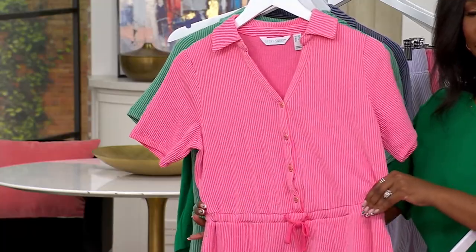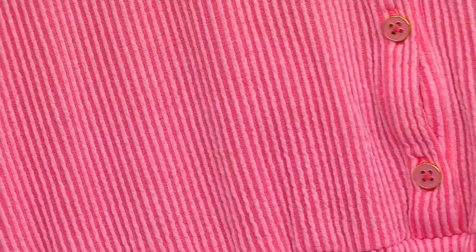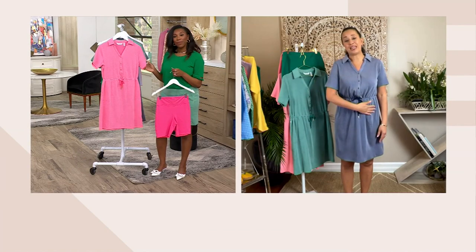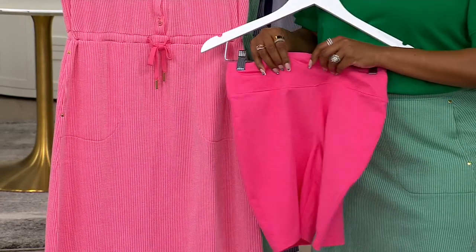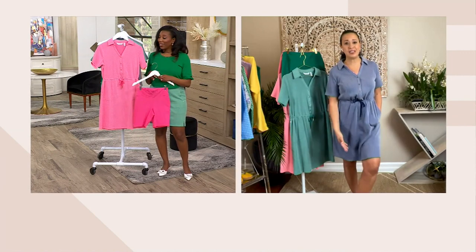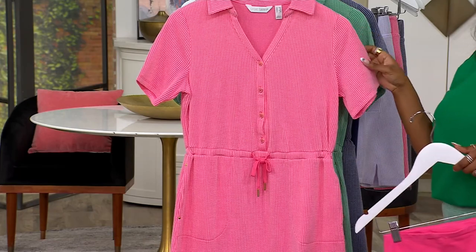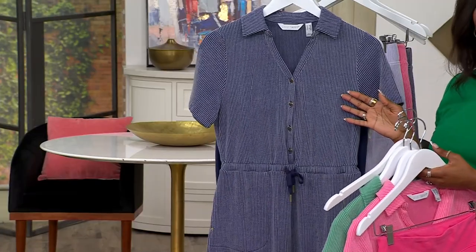When I have to look at each individual item in my closet for how to wash and wear it, it just turns into a mess. This is easy — Sports Savvy wants it to be easy. They want you to look good and feel good. The shorts underneath have an elastic waistband that's going to give you a little pull around the tummy area, but it's not going to roll down on you — you won't be fidgeting with it. You can just put it on and walk out the door. You can wear it with heels, sandals, sneakers — you can even play pickleball in it or go out to lunch, because you have the shorts. $15 easy pay. Make sure you're grabbing yours — pink punch, bold green, or midnight blue. Item number A-641-409.